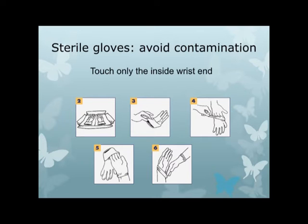Once that hand is gloved, pick up the second glove, like in picture number 5. Now with your gloved hand you can touch the outside of the second glove, but you don't want to touch your skin. So put your second hand into the glove and pull down the outer surface of the glove over your wrist. You're not contaminating the first glove and you're not contaminating the second glove. When you've done all this, those gloved hands cannot touch anything that is unsterile until the end of the procedure.